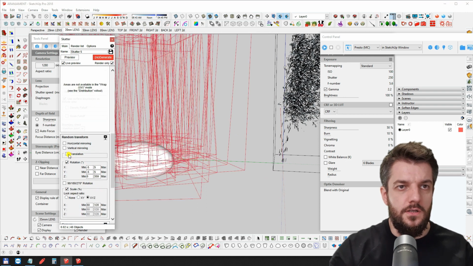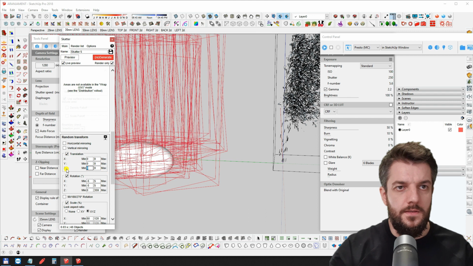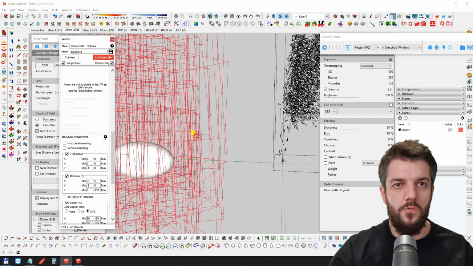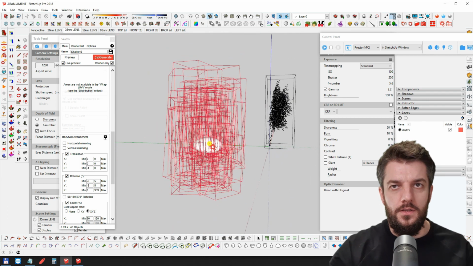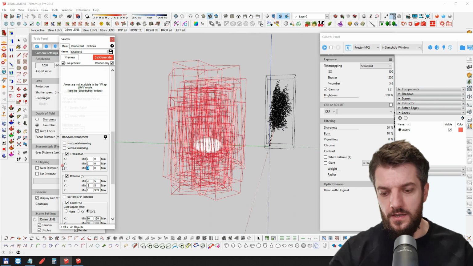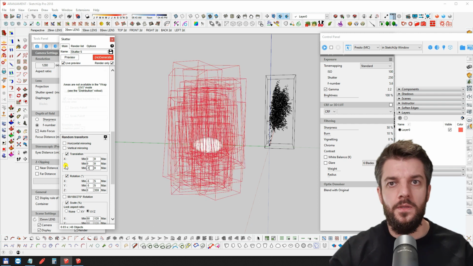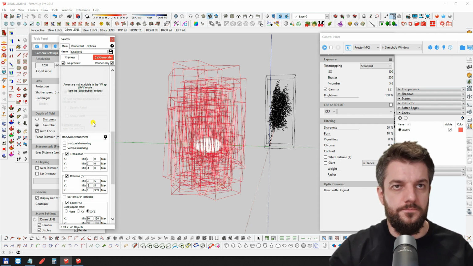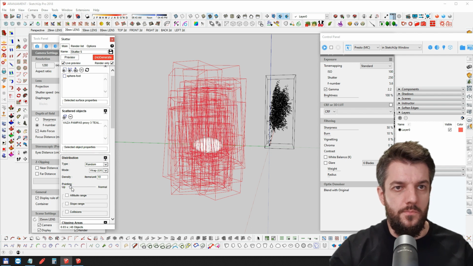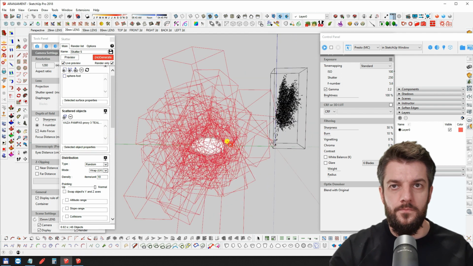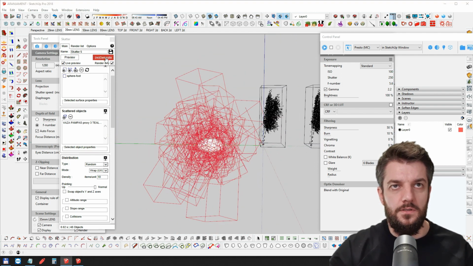Right, with translation, the z-axis, the minimum will be -1, and you see they go lower into the sphere. Let me do that again. If it's 0, everything starts from the sphere up. So if I put -1, they're going to be lower. The main ground floor for this, or the zero plane, will be lower than the sphere. And now we can put them pointing towards the normals. Something like that. Let me just hit generate.